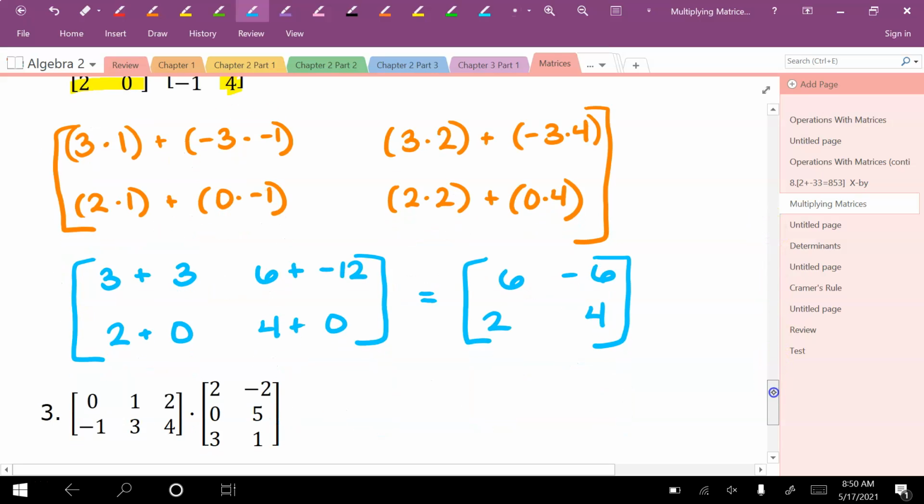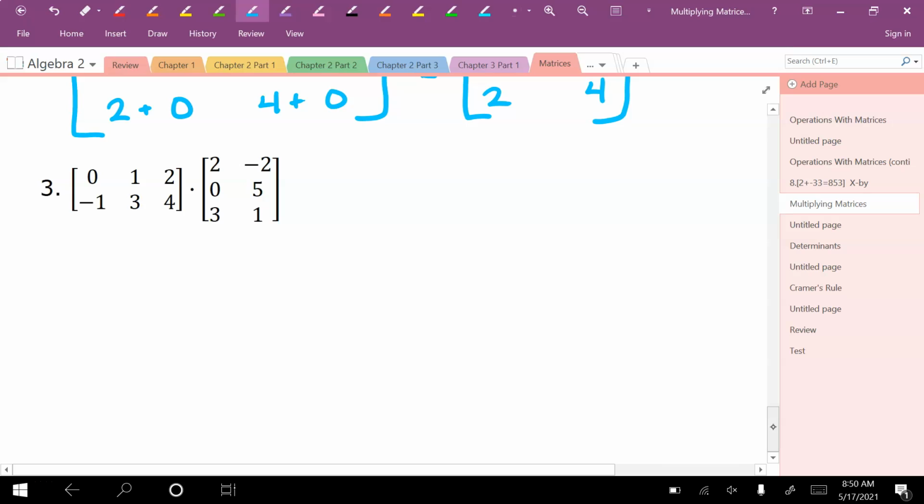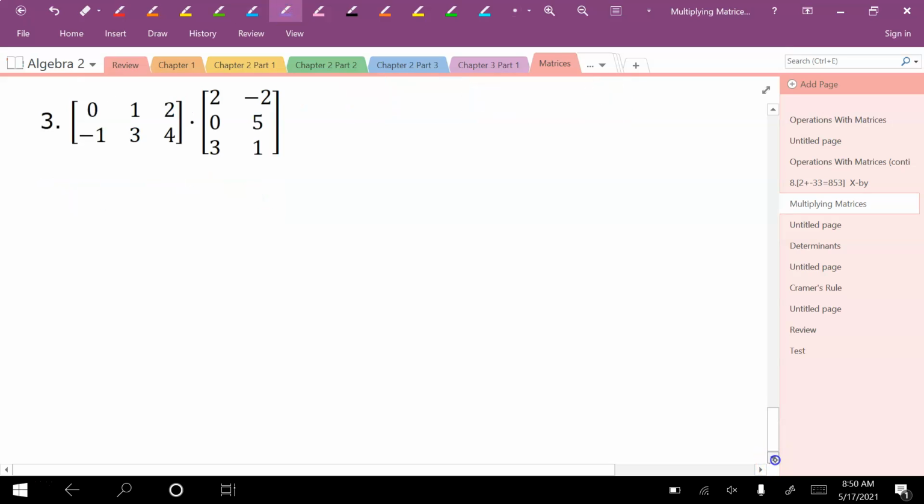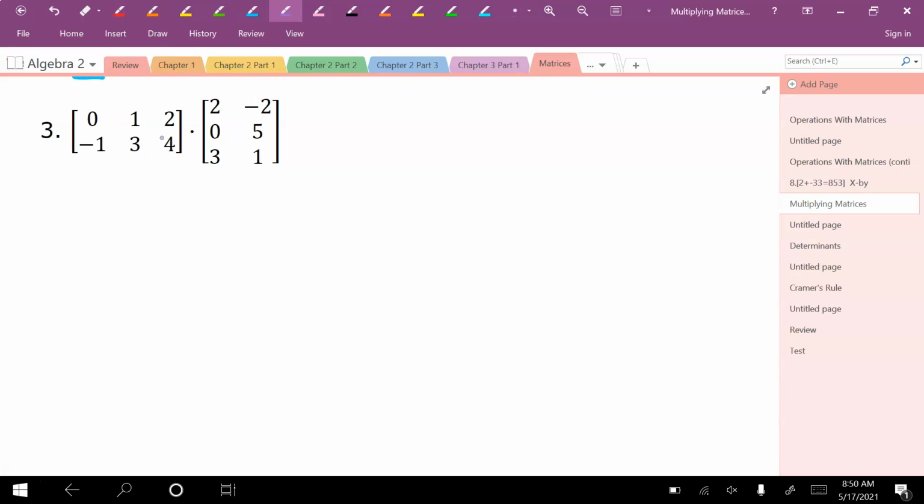All right, so number 3, let's take a look at this one. What are the dimensions of the first matrix? Good, this is a 2 by 3. What are the dimensions of the second one? 3 by 2. So is it possible for me to multiply these? Those middle numbers, 3 and 3, they match, right? So what are the dimensions of my answer going to be? Good, 2 by 2. So the final answer is going to look like the one that you just did, and the one that we did at the top of this page together.